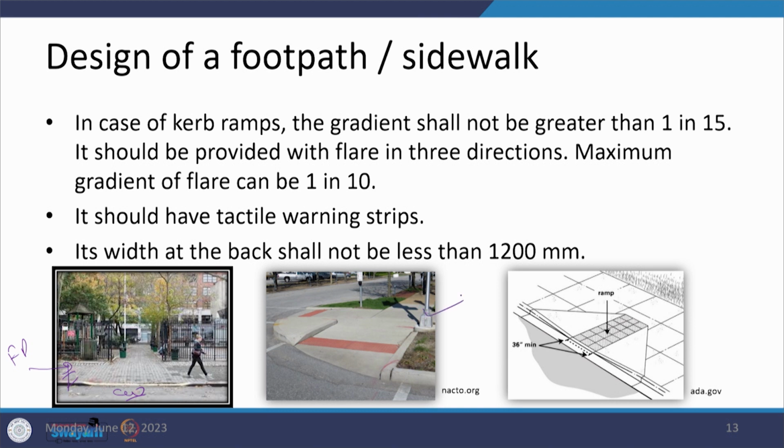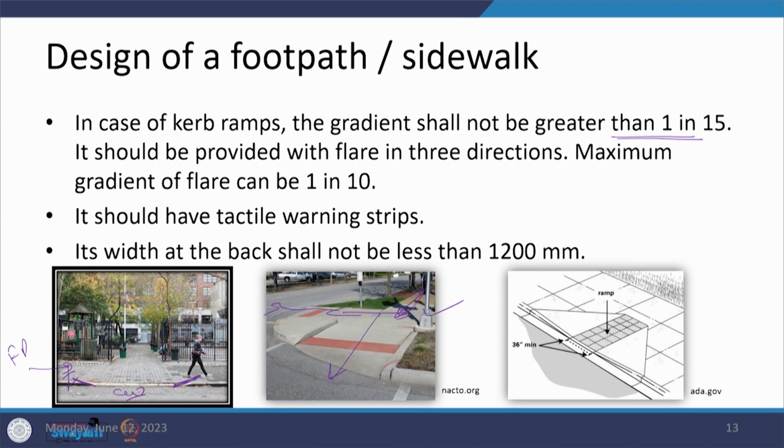Now, in the other one, what we can see is that the footpath is moving in this direction and the footpath is moving in the other direction also, but at this point, where this is a corner, we are going through the ramp in this direction as well as in this direction. Now, the gradient of this ramp shall be 1 in 15, or it should not be greater than 1 in 15, meaning we are trying to provide it as flat as possible considering the universal accessibility criteria. At the same time, when you are using this footpath, what we can see is that this footpath is going down and similarly it is going down here.